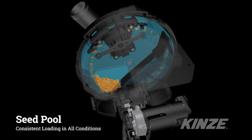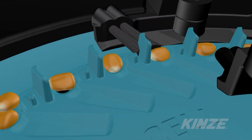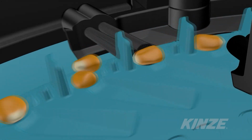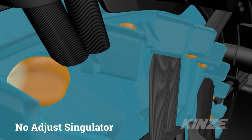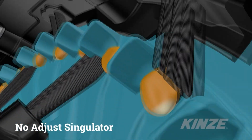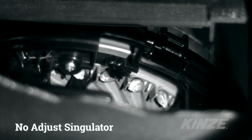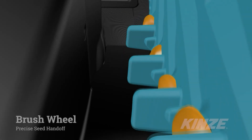Blue Drive, which really goes right into true speed, giving us the ability to have a high-speed meter solution that's a little unique to the industry, and we have a lot of unique features with it, with our unique seed disc design that you see in the video of using paddles and a no-adjust singulator. So again, keeping with a simple user interface, you have a simple meter behind it, putting seed in the ground. And its unique orientation is oblivious to side hills and consistent loading. So it truly provides accuracy at your speed. Whether you're 3 miles an hour to 12 miles an hour, this system will provide it.